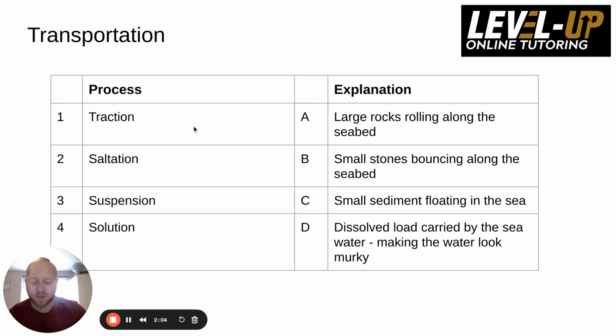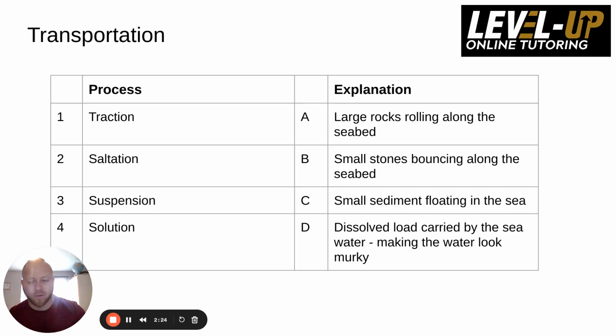Then we've got our transportation processes. This is basically how material is carried in water. So larger rocks are rolled, and that's called traction. I think of this as large rocks rolling along the seabed. What helps me remember that is a tractor. Traction, tractor, wheels roll. So traction, tractor, large rocks rolling.